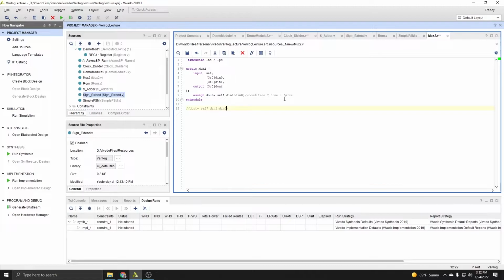If, let's say, you have your true value that you want to be D, and then you want to check something else, you can add another one. Let's say there's a signal that we haven't declared anywhere called select2, and you want to check that signal. You can then have another continuation of that, with a true case and a false case, and you can keep daisy chaining those if you would like. Though at that point you're probably better off just doing an if-else statement.